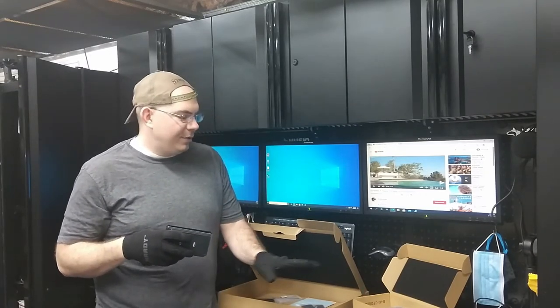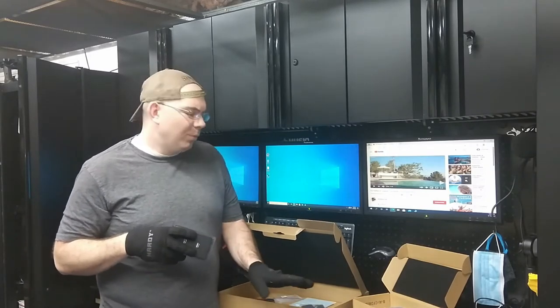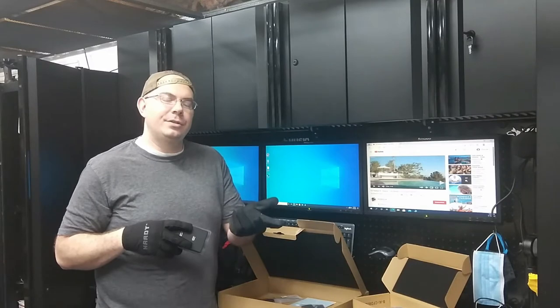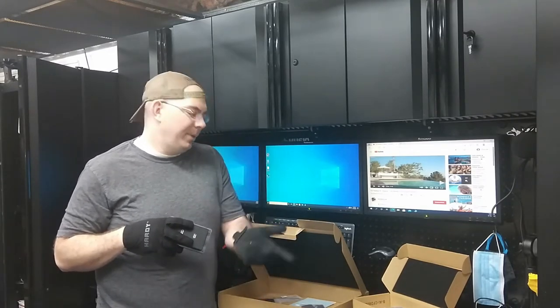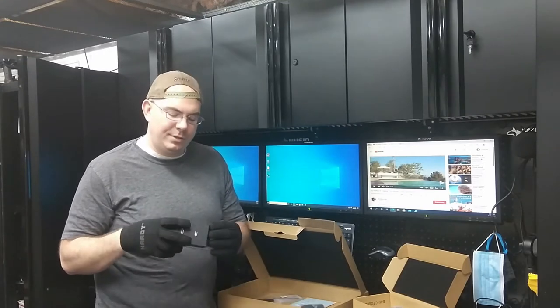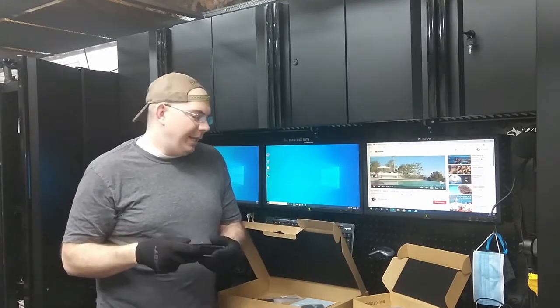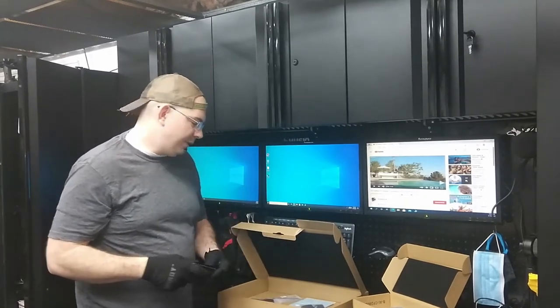Now on these fans, there's two different series that I know of. There's the S series and the T series. I think the T series pulls more air, but it's louder, and the S series is quieter. So I bought one of each. If the T series, I believe it's the T series, is too loud for filming in here while that's running, then they actually have a three fan S series, and then I'll use this for something else, or I might give it away on YouTube.